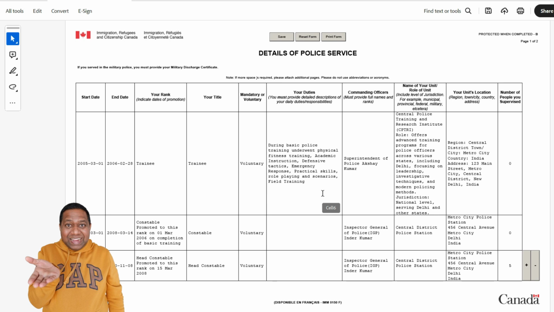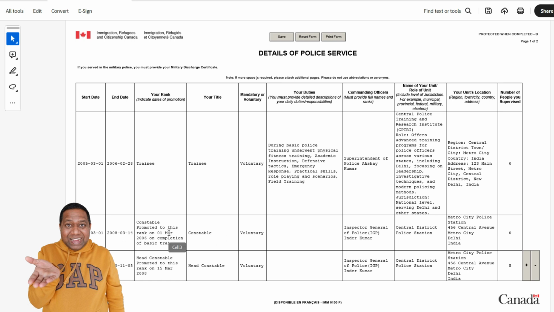In all probability, you might get questions coming back asking for some more information, which you must be prepared to answer, and most of them will be out of what you're filling. So first and foremost, don't make the mistake of leaving any gap between the start date and end date. If a start date is shown here and an end date is shown here, you see here 28 February 2006, the next date has to start immediately after this date. So there has to be no gap. If there is a gap, you have to enter the dates and you have to mention the gap if it was not a service.